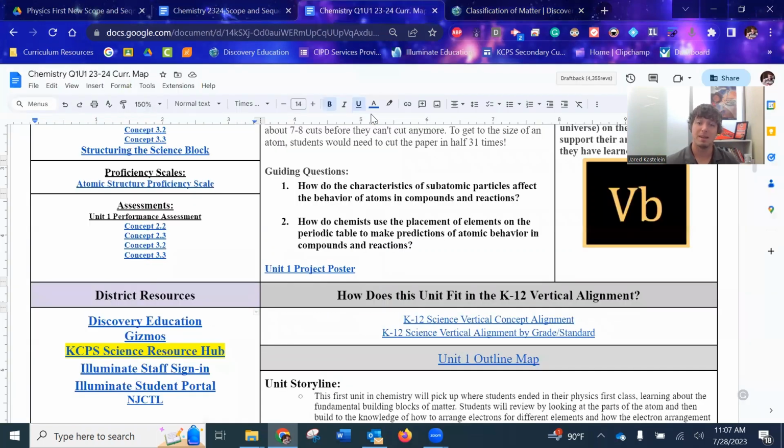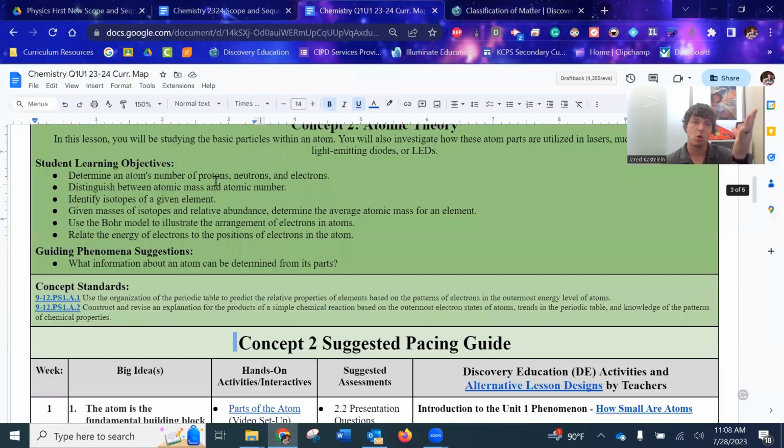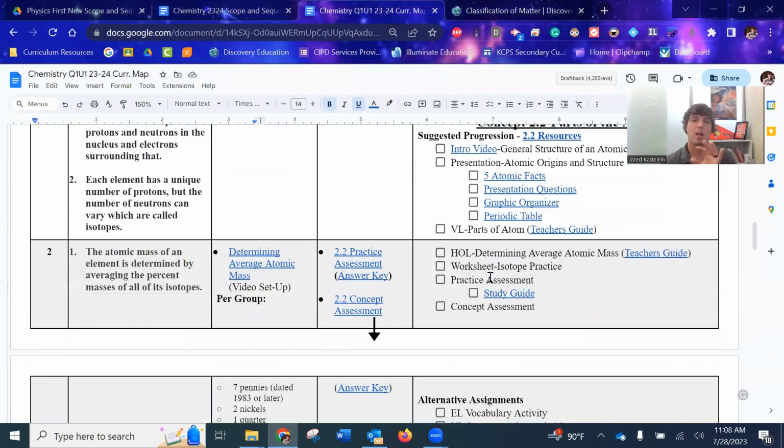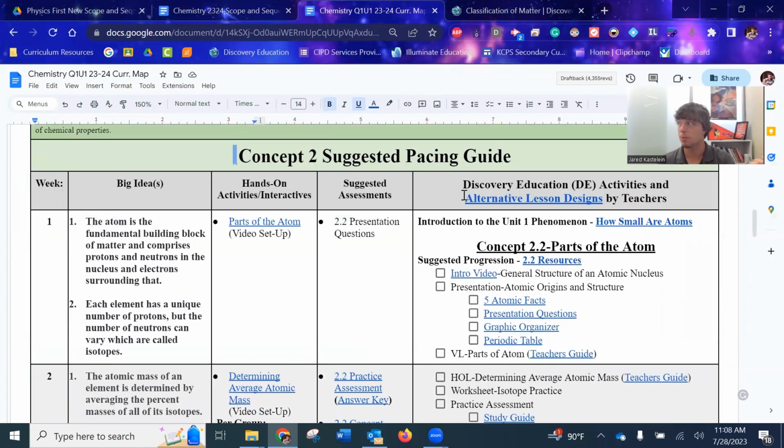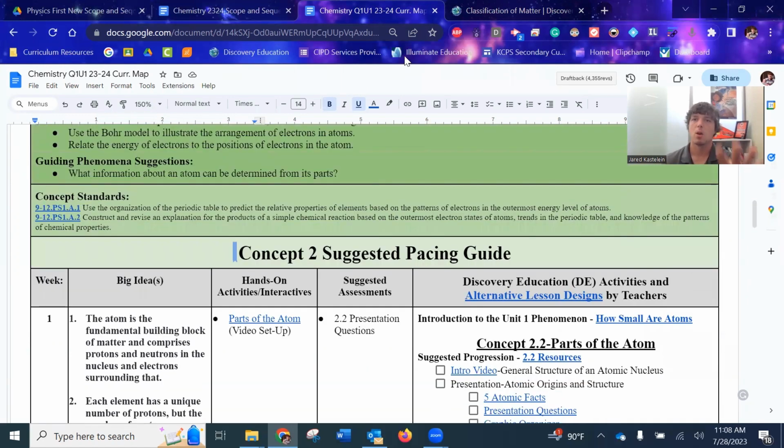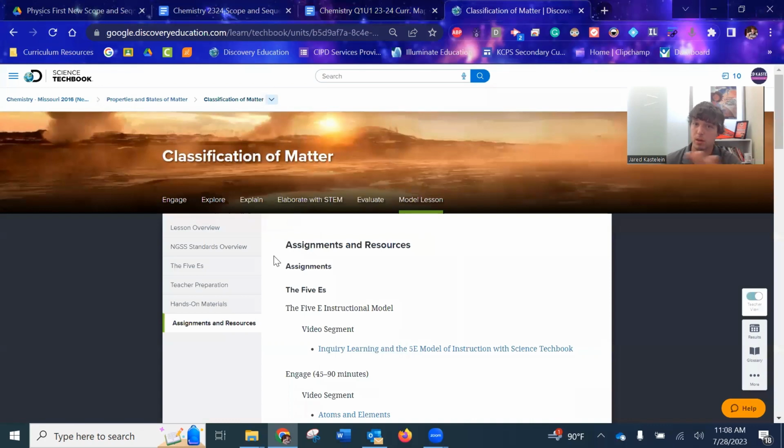So in my next video, I'll show you how that's all pulled out and synthesized in a way that you don't have to use everything, but I've pulled out the best that we have from Discovery Education for you to use more effectively. And I'll show that in the next video. So you won't have to be on Discovery Ed a ton or know how to navigate it necessarily. I've really tried to pull the best that we can out of it. And then again, like I said at the beginning, start a process till we get something better, and you guys will be valuable at providing input for that.